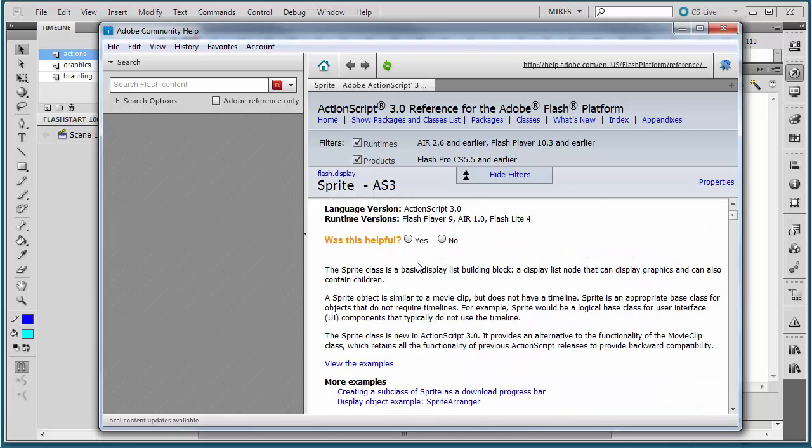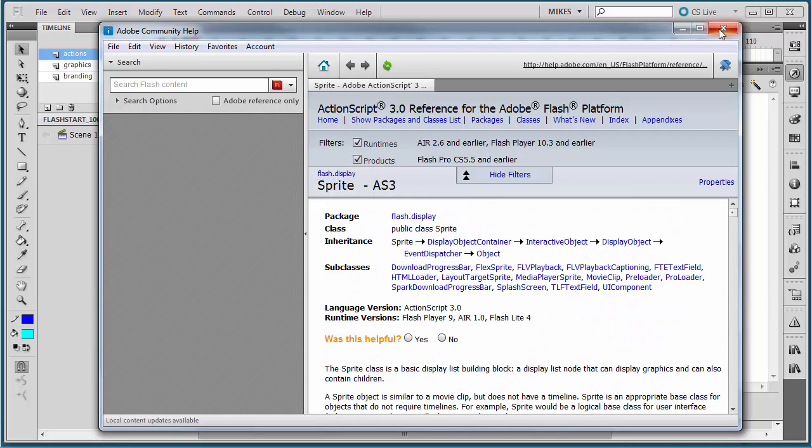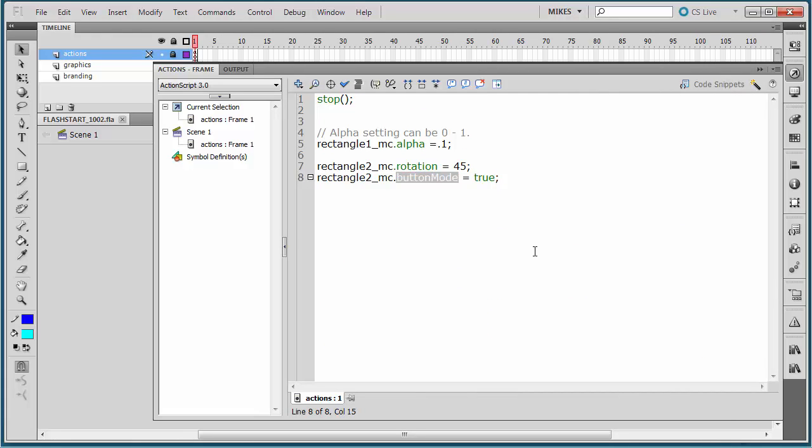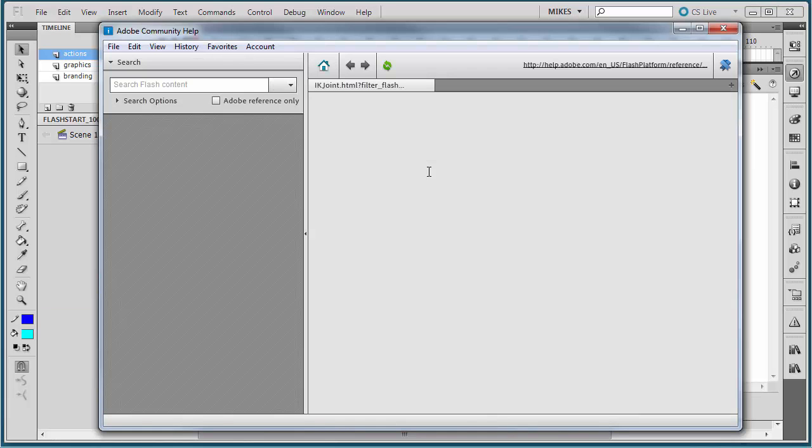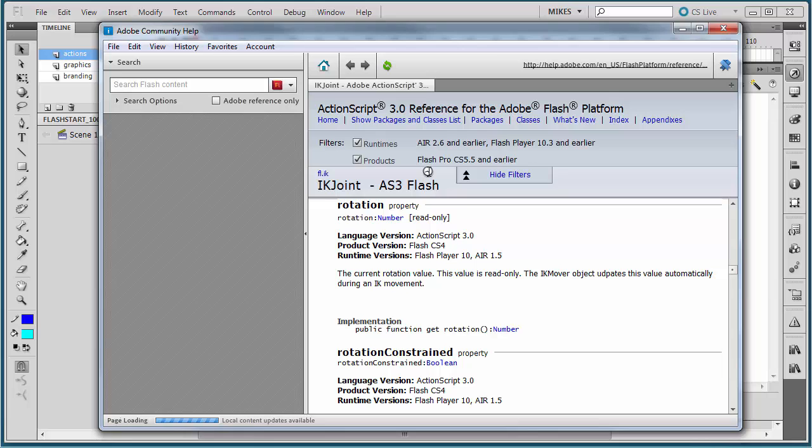You're going to see me use this a lot as we go through these exercises, because the Adobe help files are very helpful, not only in helping you learn what you can do with Flash inside of ActionScript, but also to give you a lot more information on those particular sprites or objects that we're using as we go through the tutorials. So keep that in mind. You can always double click on any of the words in here, press F1 to bring up the help files for that particular part. In this case, that particular reference on what that rotation property does inside of Flash and ActionScript 3.